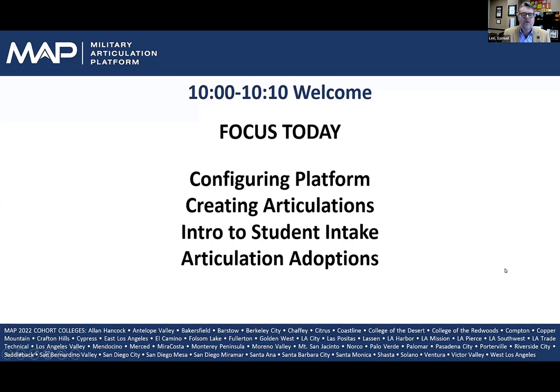So we hope to lean on your existing and your growing expertise in credit for prior learning and military credit for prior learning as we move along, as we develop this platform, as we develop our best practices. We hope to do so together.